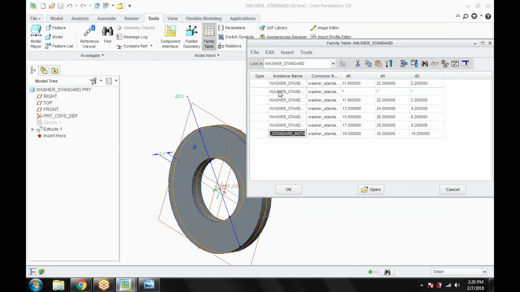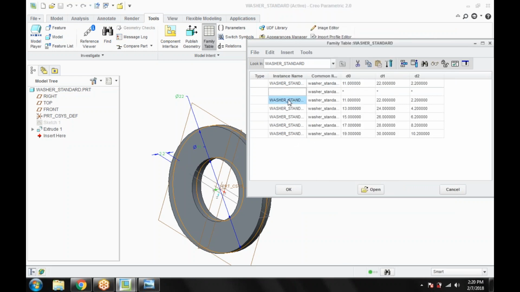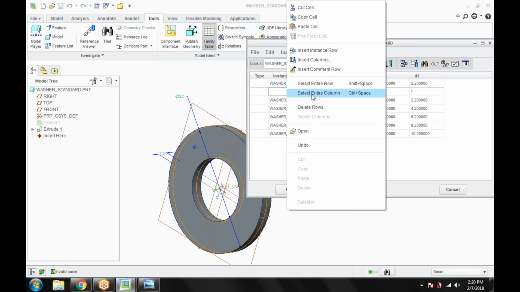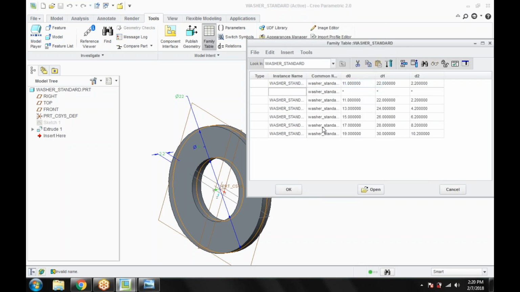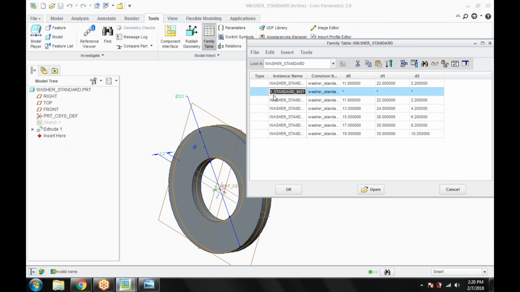You will see the second one is useless, so just delete this. Initially, select the entire row, and then delete this.